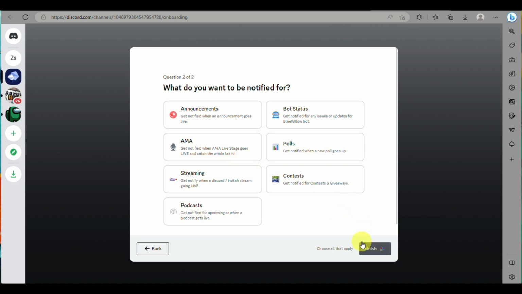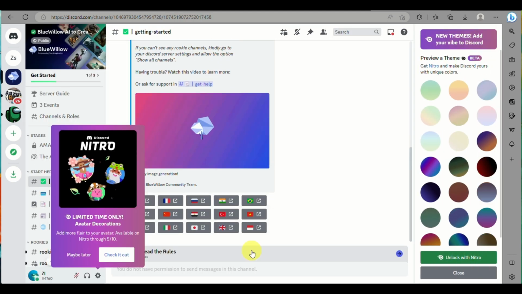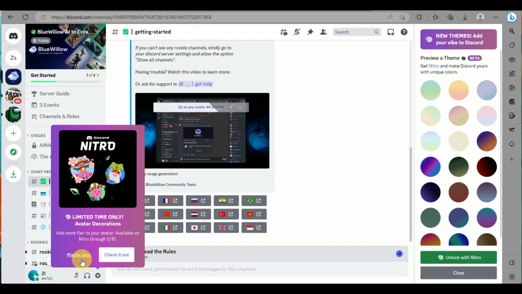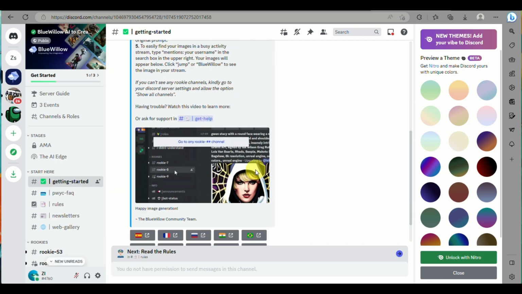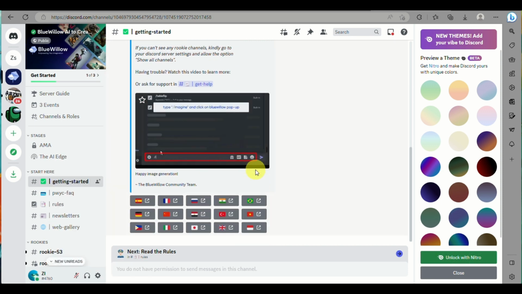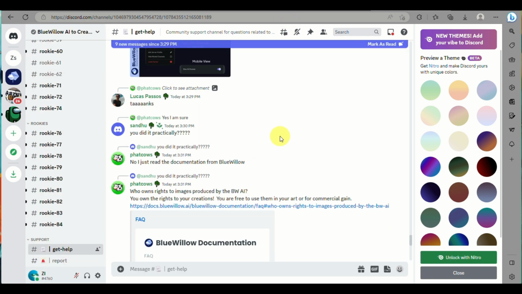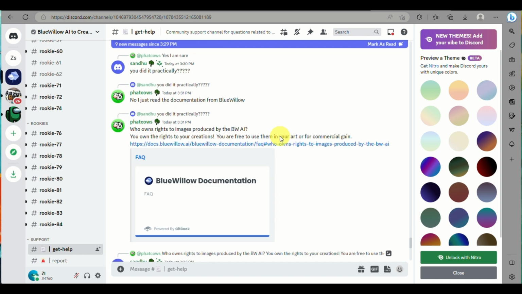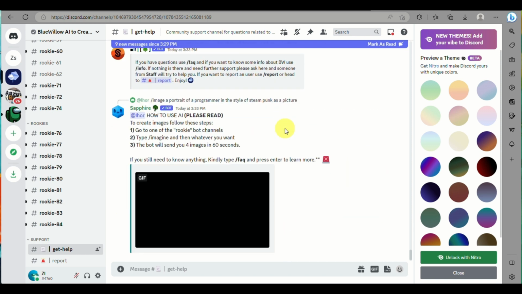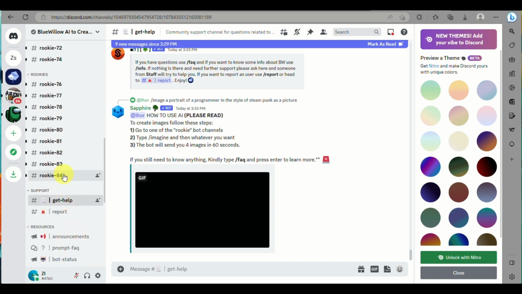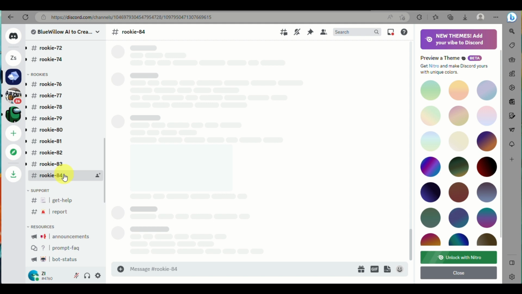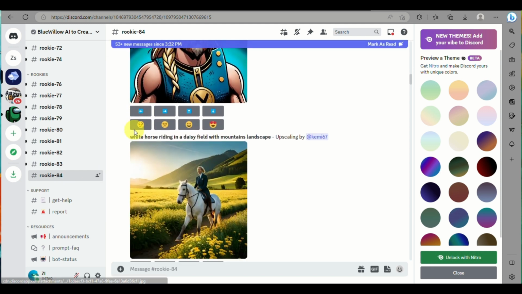Once completed here, they will provide you instructions on how you will be able to make use of this platform. What you need to do is click on /imagine, and then there is an input with a prompt box, where you will write the word or the image that you want to be generated by the AI.